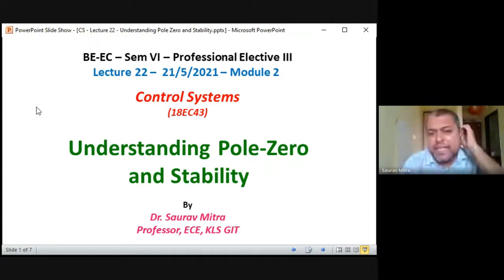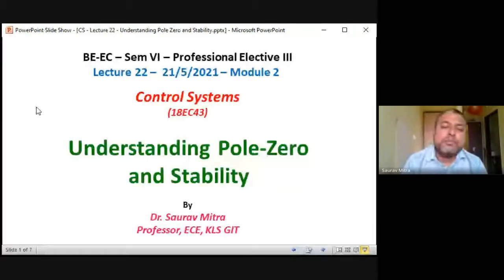That means for any gain, and there is another very good concept, system gain, system DC gain, all these concepts we are going to see now. For any system, gain K is generally given in the numerator as a constant K. That is called the system gain. So if it's a two pole system, let's say (s+1)(s+2), you put any gain K, let K be infinity, and you will still find that the system is stable. But whenever you put a third pole in the system, so it becomes 1 by (s+1)(s+2)(s+5), the stability reduces. For any value of K, the system will not be stable.